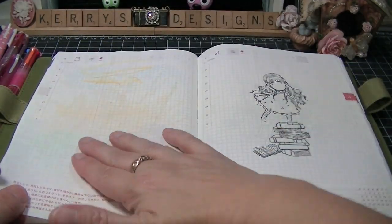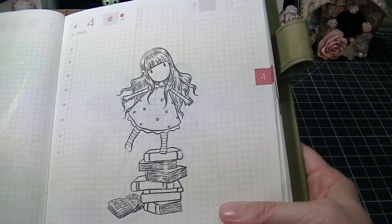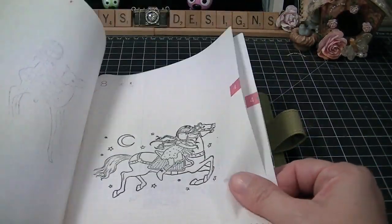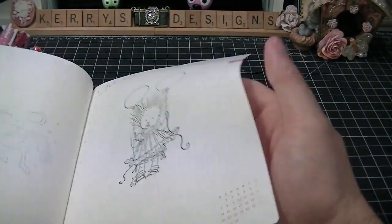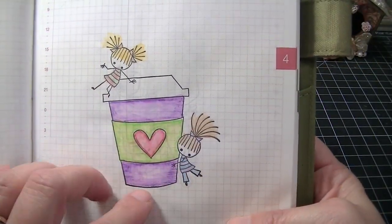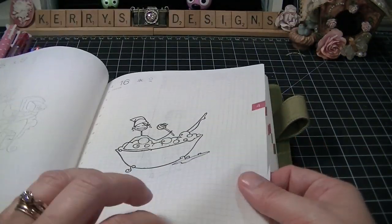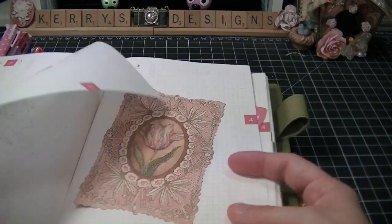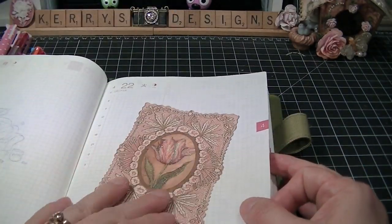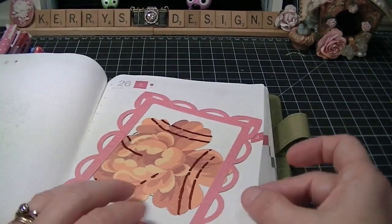Again there's not very much bleed through. And I did some stamping so I can color things in if I want to. I did some water coloring there with the watercolor pencils and things like that. I just put in some - I think I goofed up on a stamp here, so I just put some paper in there.